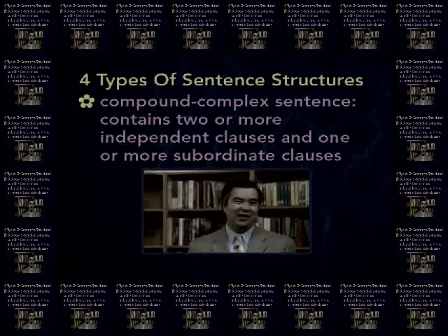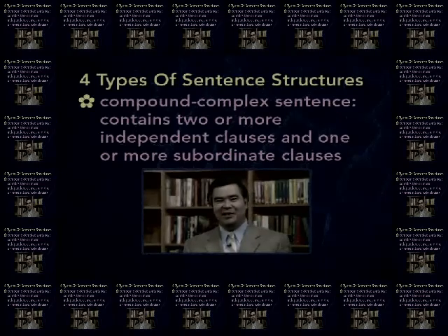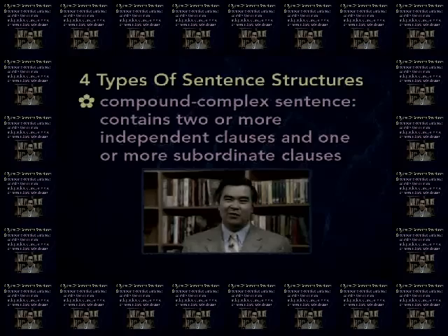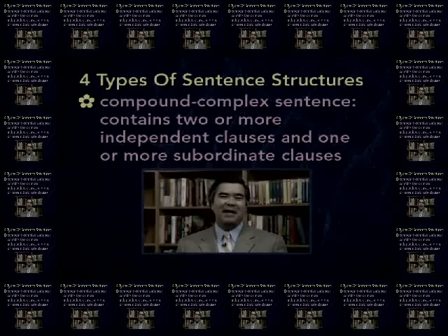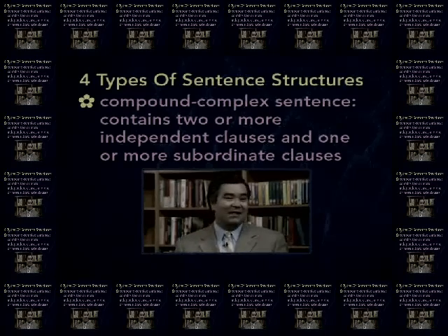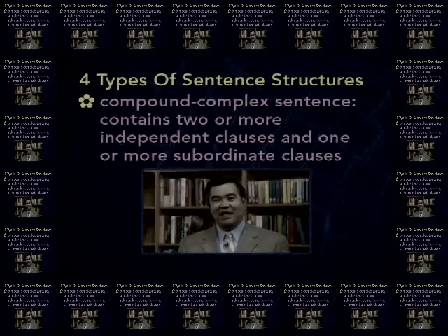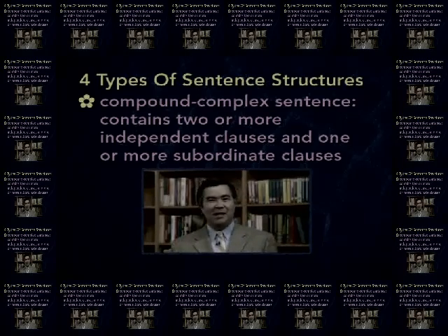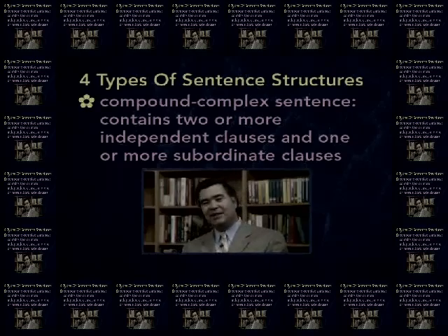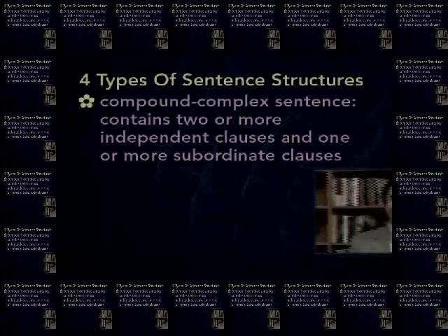And some writers in English, William Faulkner is a famous novelist who is a good example of this, write sentences that go on for many, many words, and in some cases, even a page or more. And some of the sentences in William Faulkner contain 10 or 12 or more separate clauses. Those are very complicated sentences, and their grammar is very difficult to untangle. But a compound complex sentence must contain at least three clauses. Let's take a look at an example, and we'll see how this works.